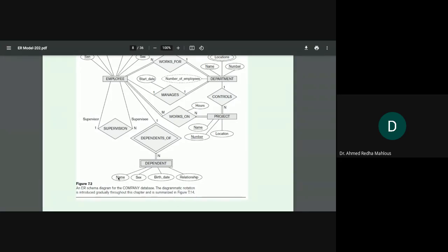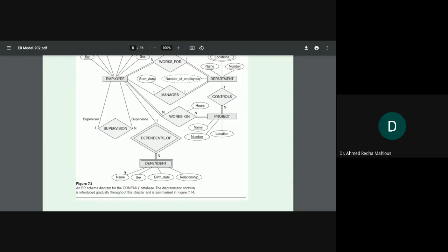Let's suppose that the first name is the same for two kids, for instance. That's why we have to write the SSN and the name, which should be chosen as the key for the dependent in order to differentiate between one dependent and another for the same employee.